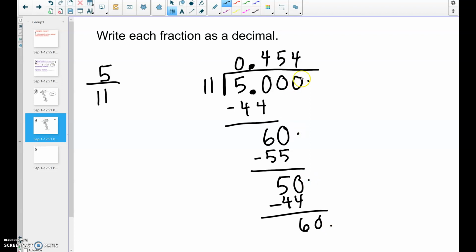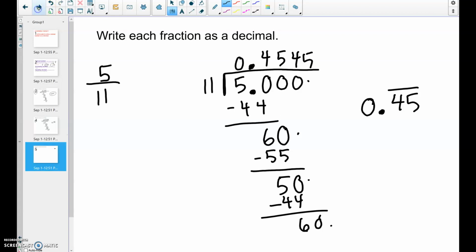Well, right here, this next one would be a 5, so you can see 4, 5, 4, 5. So this one is a repeating decimal of 4, 5. We don't want to write more than we need to, so we're just going to write 4, 5. And then the 4 and 5 is repeating, so we put the repeating bar above the 45.